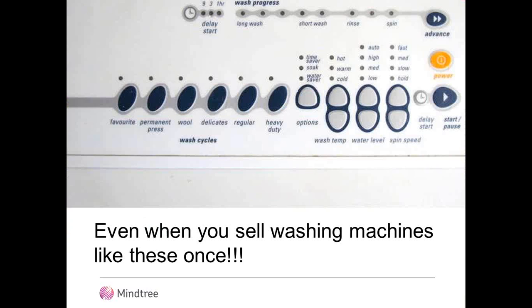Even when you sell washing machines like these ones. So imagine if you have a washing machine like this at home. Personally, I think that I will not be able to wash my clothes with so many controls, ups and downs, on and off, increase and decrease and whatnot, right? But then the fact is that we buy products for their features, but not for being simple. I think that's very much consumer psychology, and manufacturers, brands and companies in business start with a clear-cut philosophy to design their products to make them look much more capable and end up selling them more.